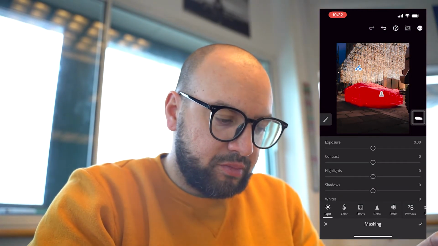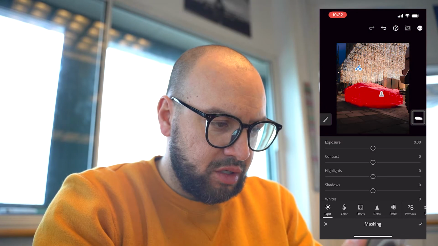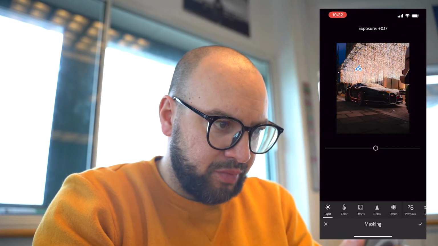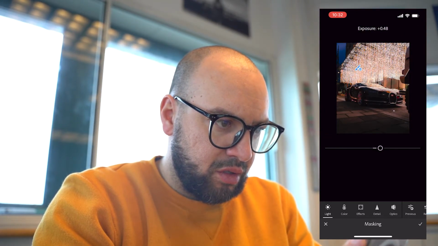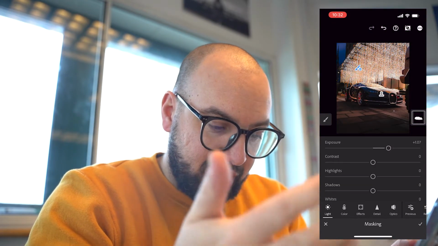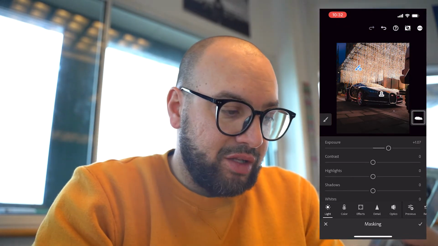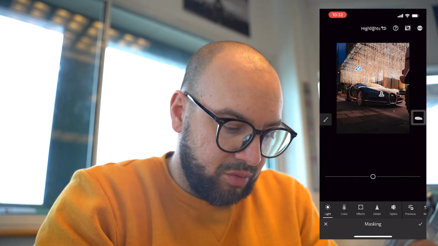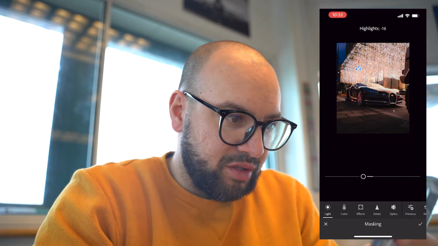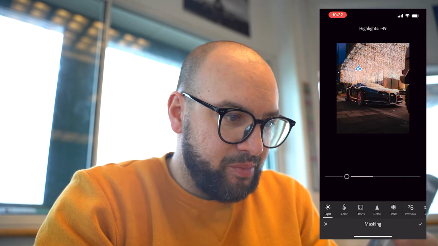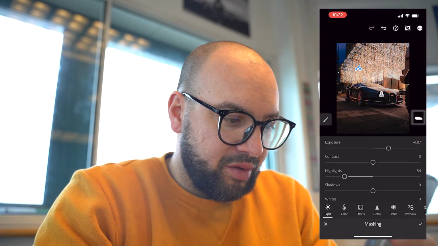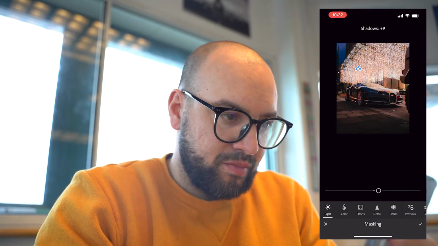So first things first, we want to make it brighter. So we're bringing up the car, but again with car photography, killing the highlights. So we'll knock these down because there's a lot of them on the top of the car, and bringing up the shadows.